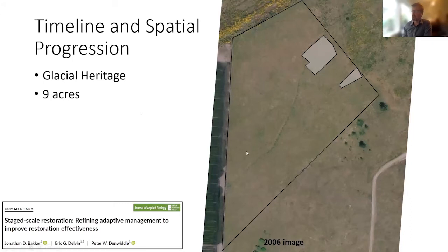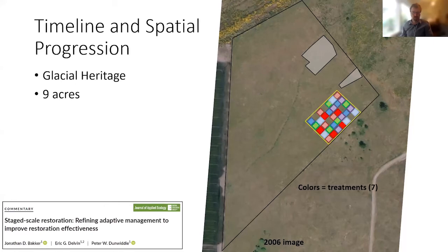This polygon is the area we're working in, and this is what it looked like in 2006. These white areas are used for other experiments, and so they're not part of our experiment here. But what I want to walk through is the process that we went through and how that looks spatially across the landscape. So we started off with that experimental array. Now instead of having those cross-hatching colors, I've just used colors to represent different treatments. Each of these represents a treatment. It doesn't matter for our purposes right now what the treatments are.